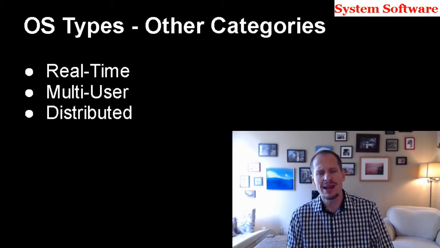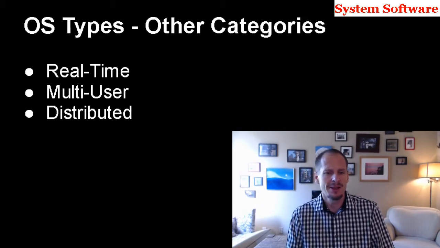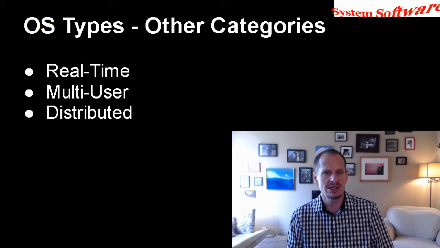We also saw that there are other categories for operating systems, like real-time operating systems, which is pretty much what we use now. They're event-driven. There are multi-user operating systems, which allow many people to connect to the same operating system computer at the same time. And then we also have distributed operating systems, which takes multiple computers and uses the resources from multiple computers, and one operating system is running on all those multiple computers. Pretty interesting stuff. All kinds of things out there. Really basic, right? You don't have to get complex about it.